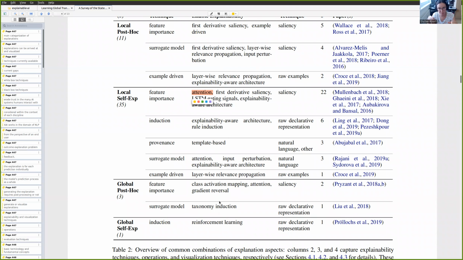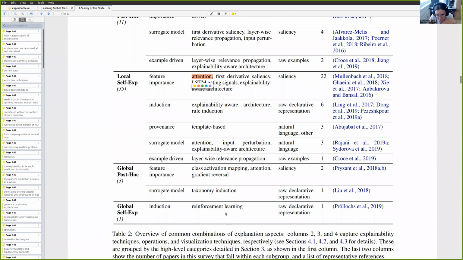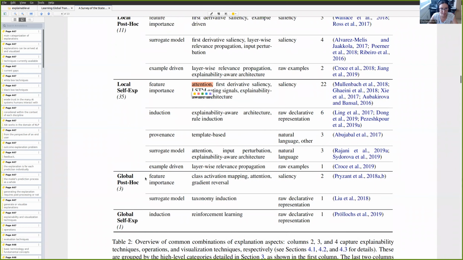That would be a global post hoc method. And global self-explaining, reinforcement learning is listed here, but for that one, the best example is a rule set or a decision tree. So a decision tree that you trained on the original data, that would be a global self-explaining method.